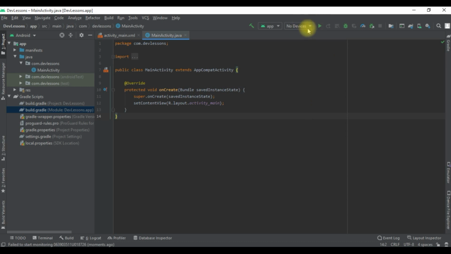So let's wait for the device to appear. So now let's run and see if there's any error in our project. So you click this run button.